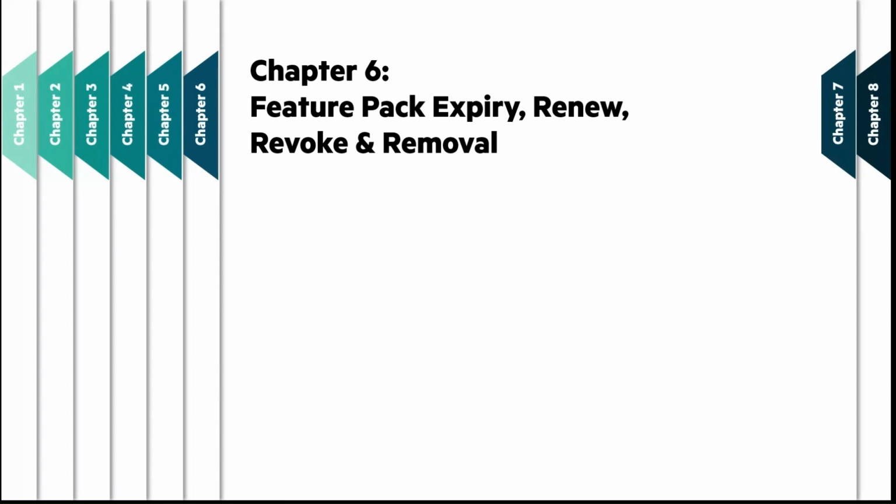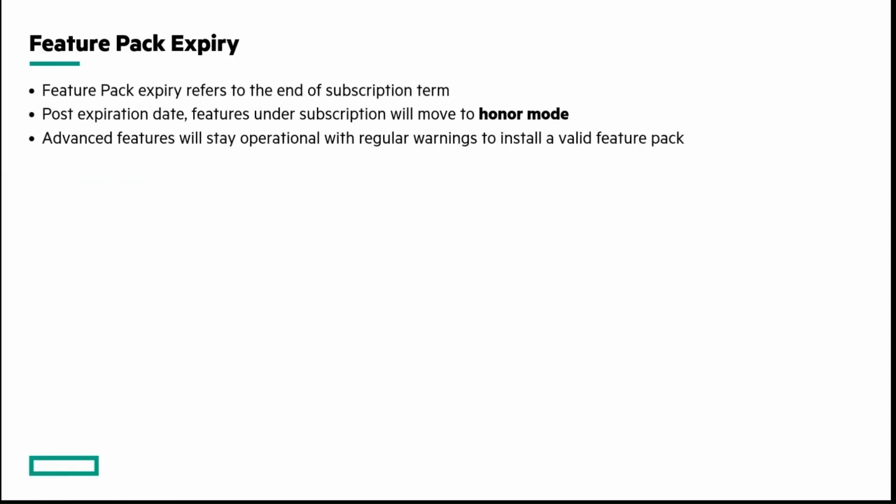pack expiry, how you can renew your expired feature pack, revoke, and the removal of feature pack subscription from the switch. Feature pack expiry refers to the end of the subscription term. Post expiration date, features under subscription will move to honor mode, and advanced features will stay operational with regular warnings to install a valid feature pack.